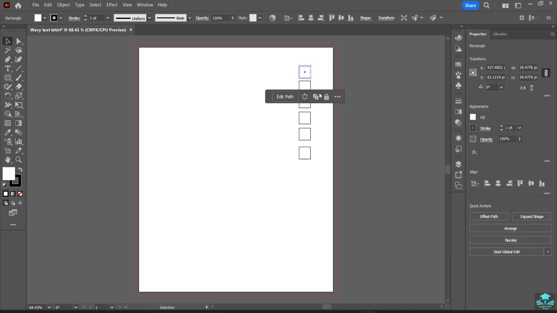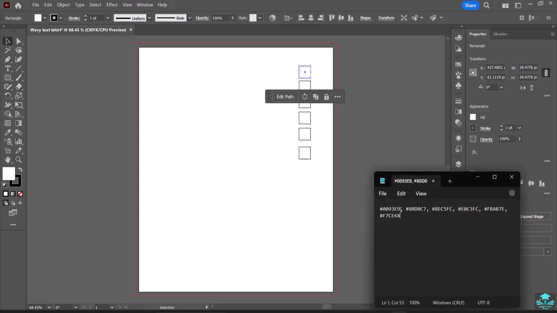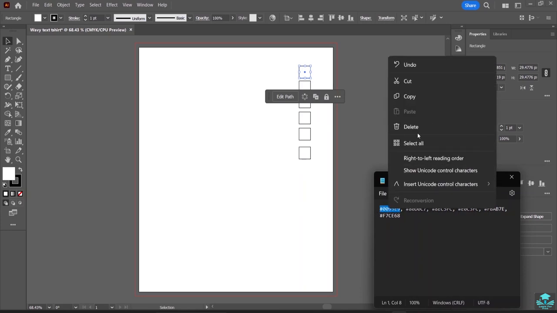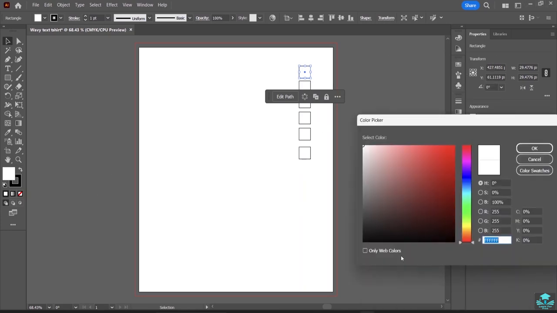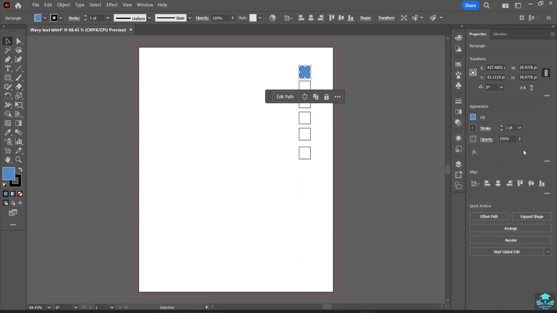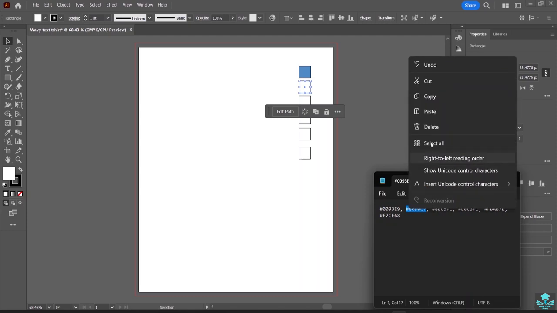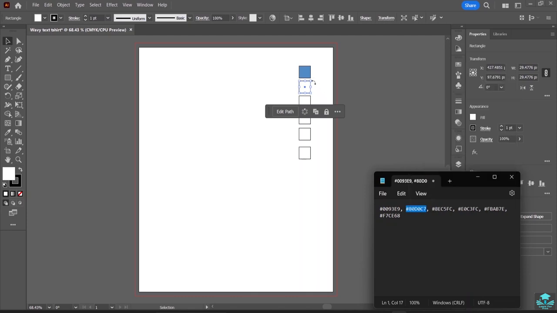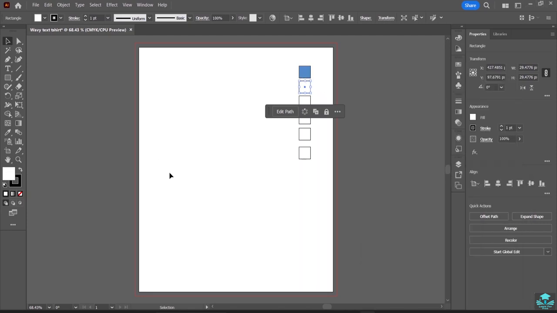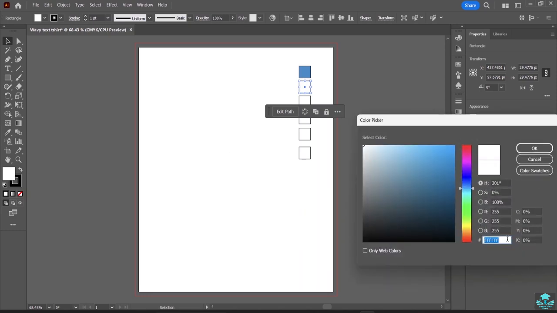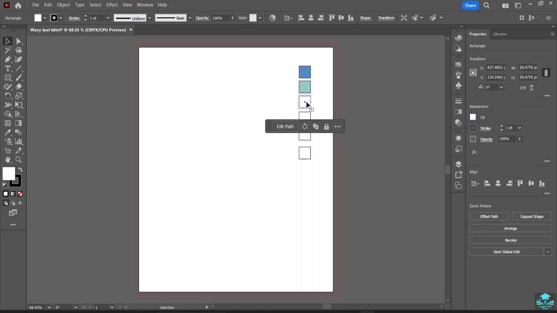Okay, so if I just select this text over here, I will just save this one. Okay, I'll just click on Control C and I'll come here and I will just do Control V over here and I'll just click OK. And here you guys can see I do have this box, and the same way I will do for all of these 6. Okay, so here, as you guys can see, I do have this kind of blue color. And now I'll just repeat the same process over here. Control V again and enter. And here you do have another color. So I have taken some dark colors as well.